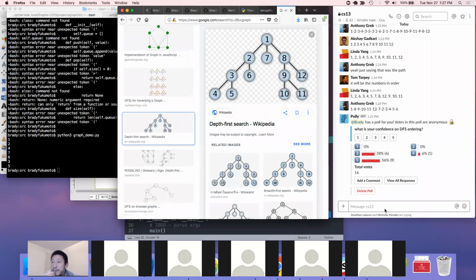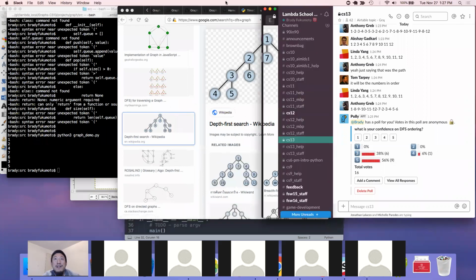Okay, so we have a kind of a bell curve. So we have a lot of 3s and a lot of 5s. We only have 16 votes. Okay, some people are not voting. We have 42 people in this room, and I know that there are not 26 PMs. So everyone put up your confidences here. Unless maybe 20 people are asleep.